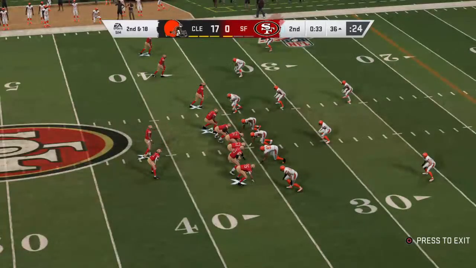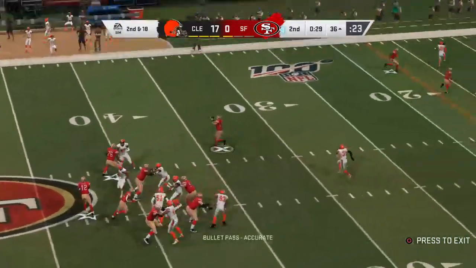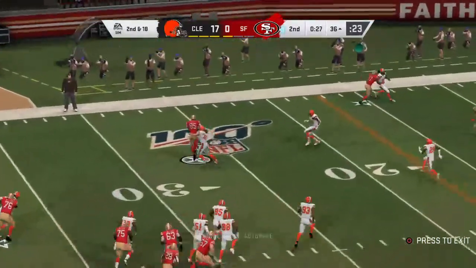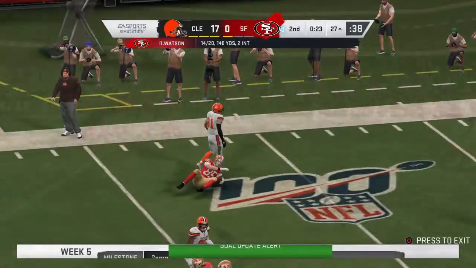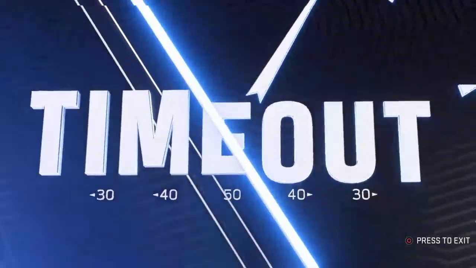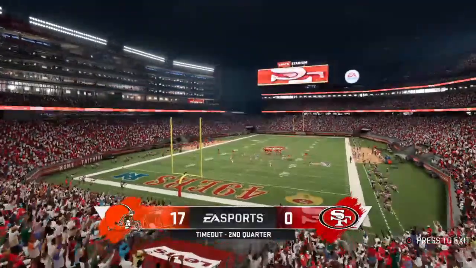So 2nd and long, and got to be careful not to fall out of field goal range. Back to throw, Watson. Connects with Kittle underneath. That was the 9th play of the drive, and they pick up 9 yards with it. Now a timeout signaled for, and they'll get it with 10 seconds to go before halftime.